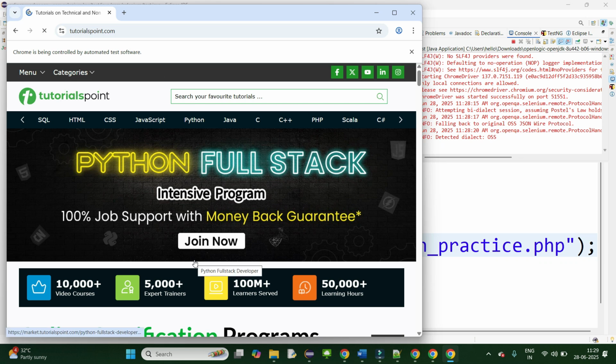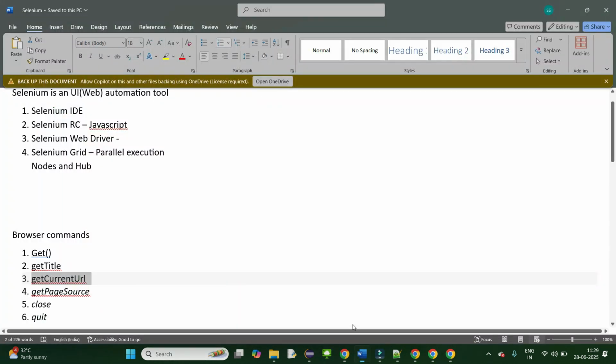So we have to use this get method only. Let it load. We can check the next method.